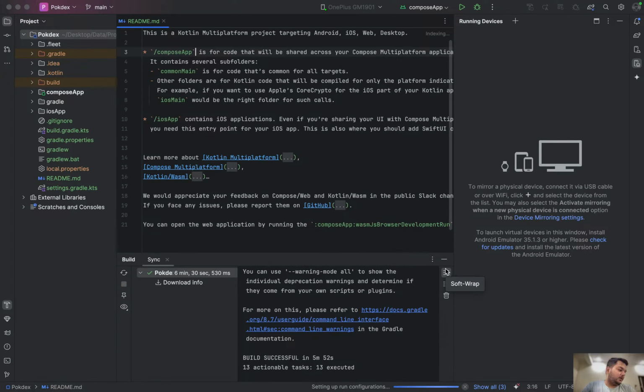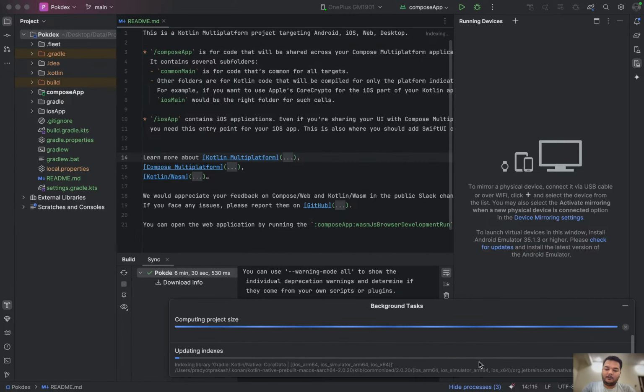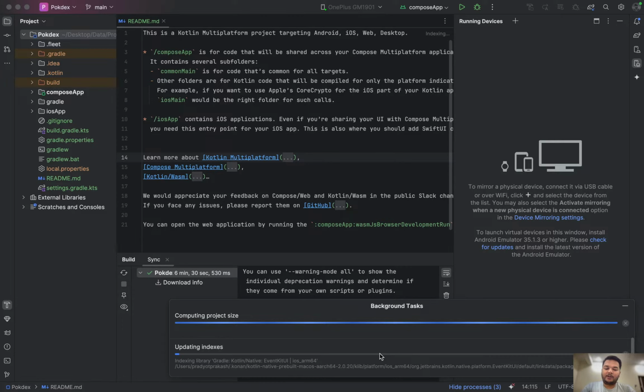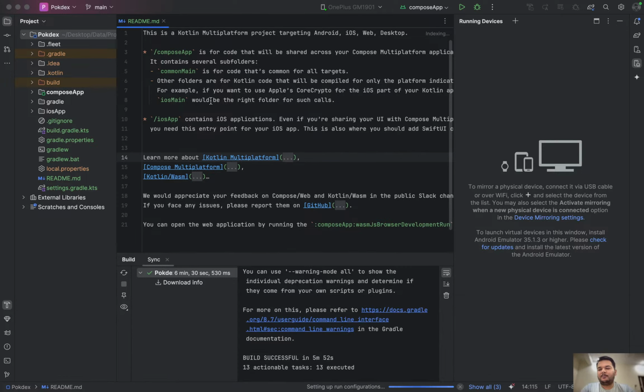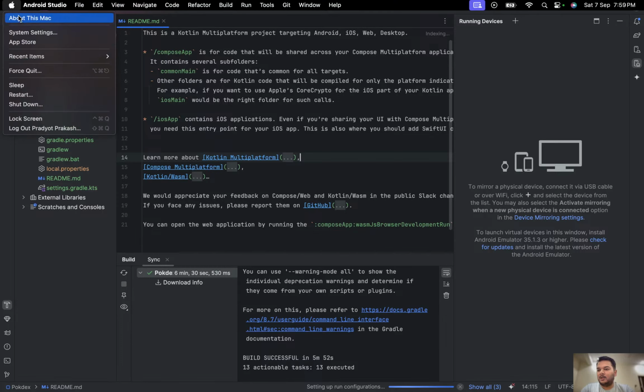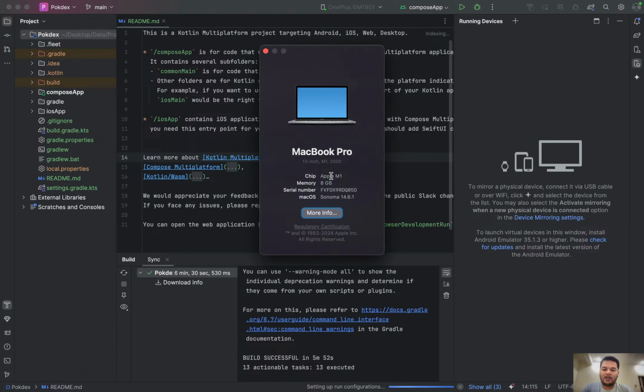Okay, we will wait for the indexing to complete. I don't think there is much system requirement for it to run, but I can show that I'm running on an M1 laptop, which works well with development.